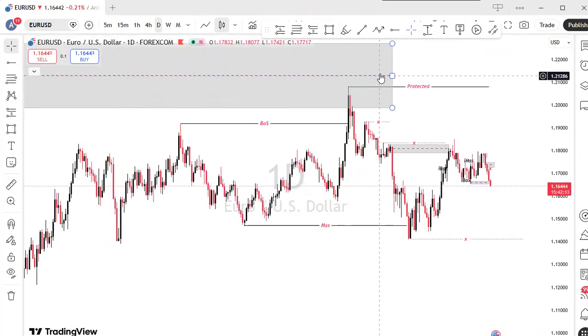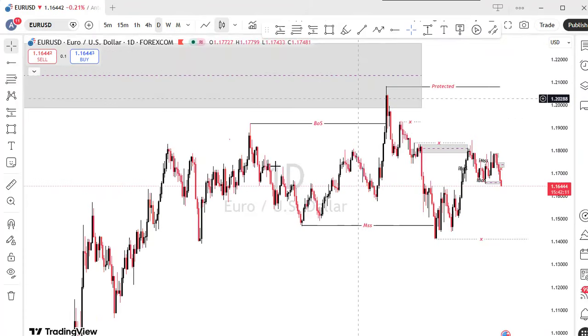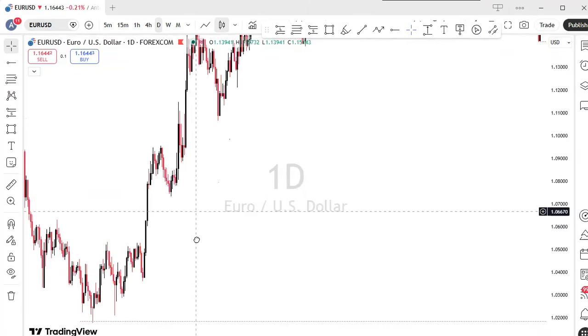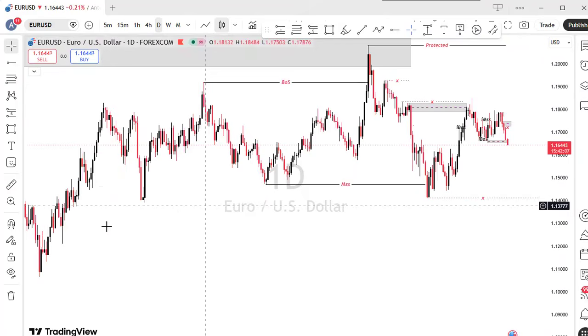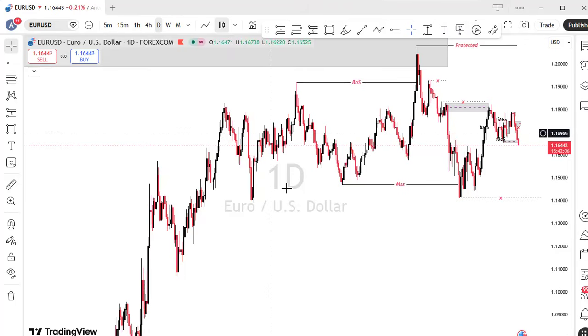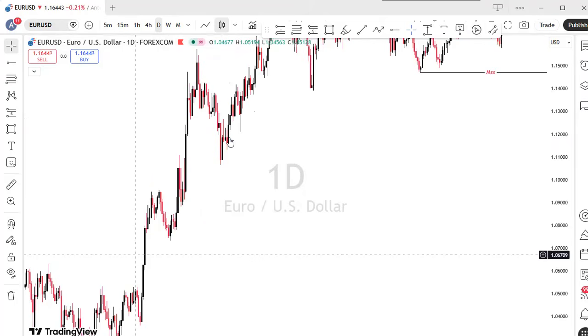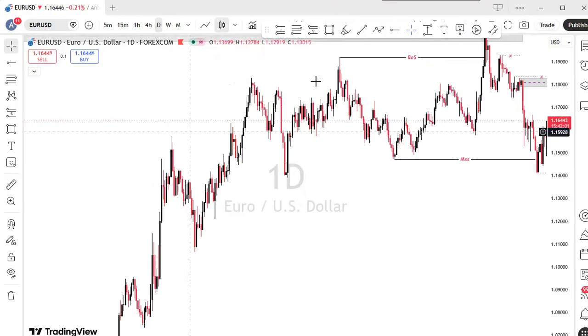All right, showing you that the market is about to reach its objective point of interest, which is this monthly point of interest. And for the first time since January of last year, the Euro USD never gave us any change of character. You can see it was really bullish. The market was making a series of higher highs and higher lows.